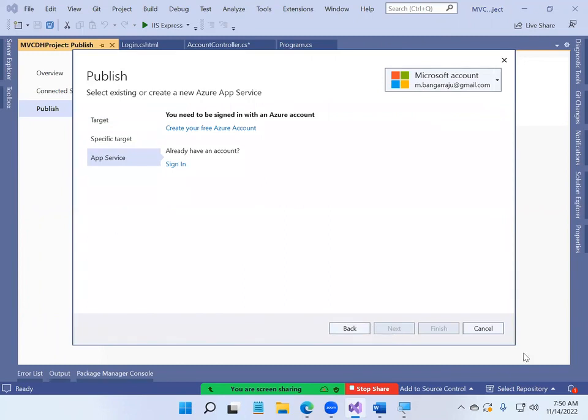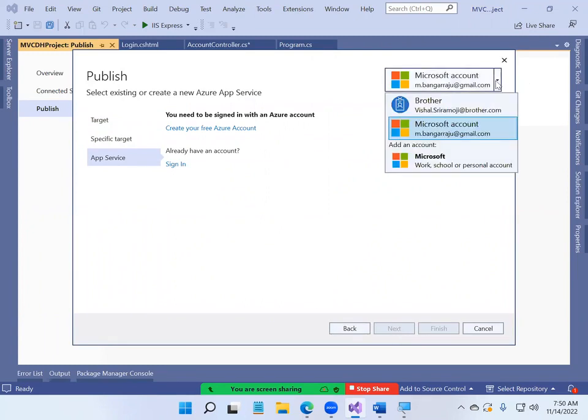It's showing it is logged in. Next button is not coming. Already signed in, account is there. Let me log out.